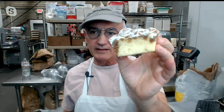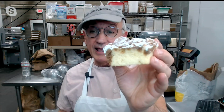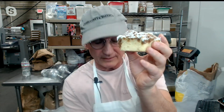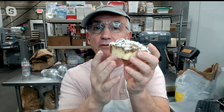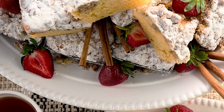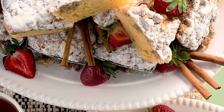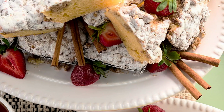All right. Now, these are the kinds of things that are baked in paper liners. Why is that? Because as you can see, this particular piece of cake, this is our pudding cake, cinnamon crumb cake, the sides are very bright. They're not seared. If I bake this in a tin, like you did in the old days, sprayed a little release and put some batter in there, it would fry or even get crusty or a little bit crispy on the outside. So this solved the problem that I heard from the QVC customer. When we sold by sheets, people would call me up and say, I don't want any corner pieces. I don't want any edges. I just want all middles.